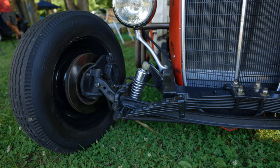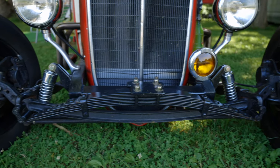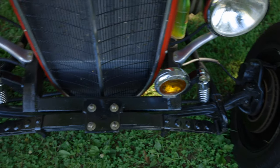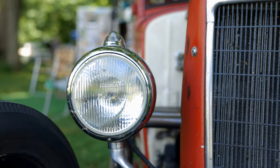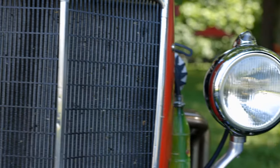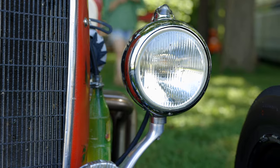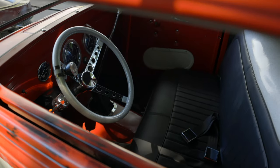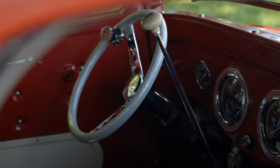I don't run electric fans like a lot of people do. It runs 180 — that's what the thermostat's in it. It rides a little rough; most of this stuff does. I put a set of Harley shocks and springs on it to stiffen it up some. I'm always cutting and changing on it. It is on the original frame — a lot of people think it's not, but it is. They made this body style three years: '34, '35, and '36. That's the original dash — everybody wants to know what that dash is out of.